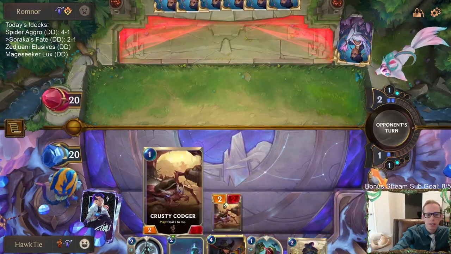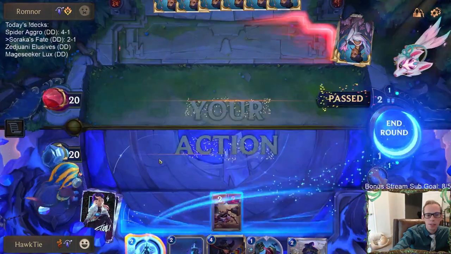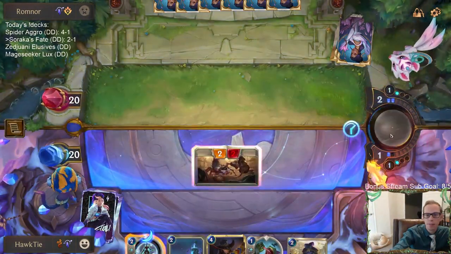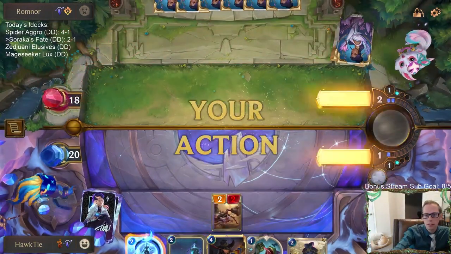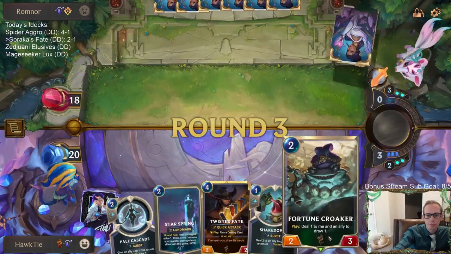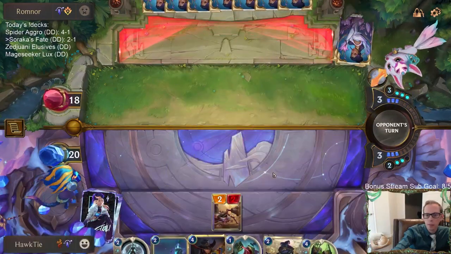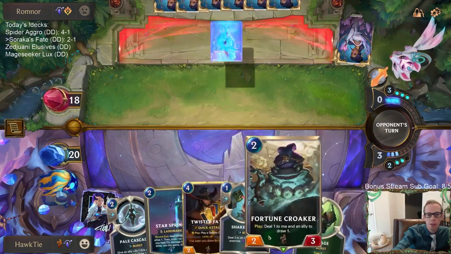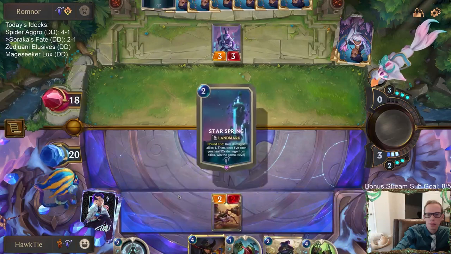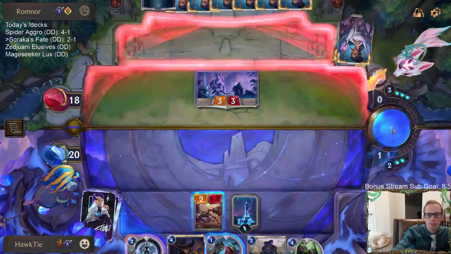All right, so I know I could have gone Krusty Kodger on turn 1, then I could have played Star Spring on turn 2, but I played Krusty Kodger on 1, so I could have Fel Cascade on 2 with Nightfall. I was thinking that we just play Star Spring on 3, but then drawing the Fortune Croaker made me wish I would have done that. But I guess it's better to wait for Twisted Fate to be in play before Fortune Croaker anyway. Yeah, this is all working out perfectly. Out of the springs.